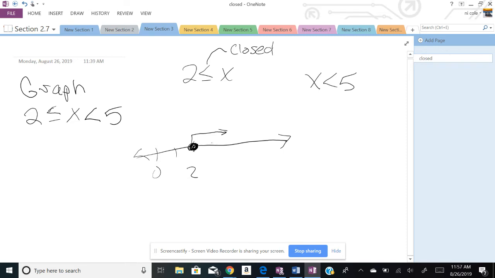All right, so now I've got part of that, but now I need to look at x is less than 5. So I need to be able to graph the 5. So I got 2, 3, 4, 5. And there I need an open circle. So here's my open circle. But it says x is less than 5, so that means that it's going to go that direction. And it's only going to cover this area here where those two meet. Right, for this particular example. On other examples, the arrows could be going in the opposite directions, and that's just fine. That's not a problem. So there is that example.